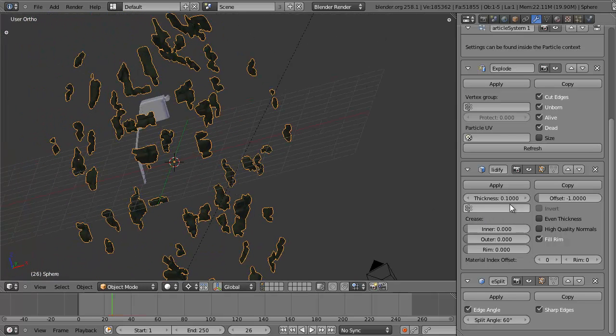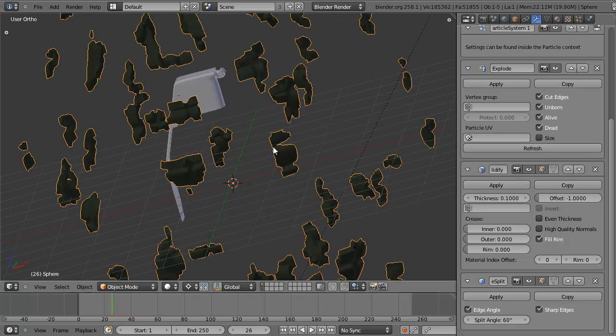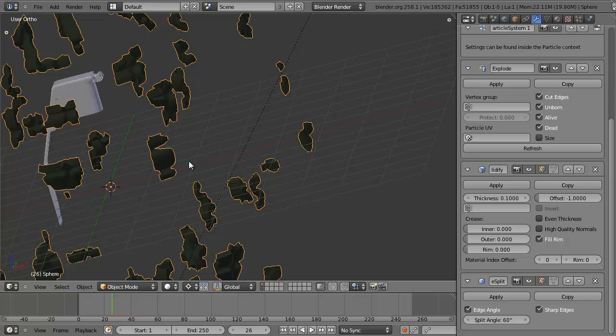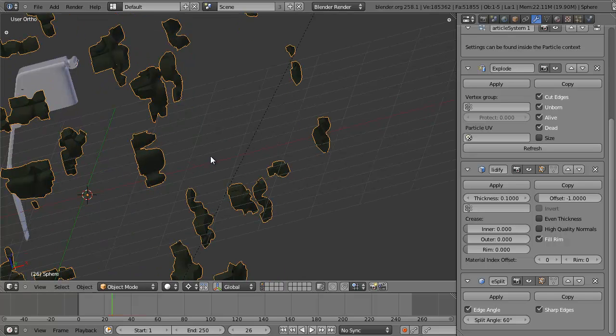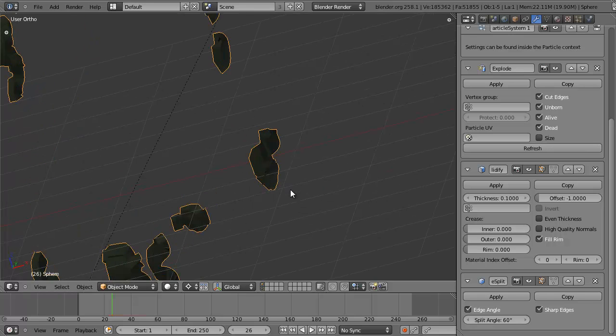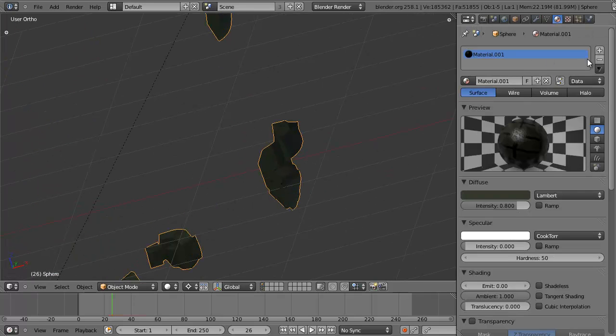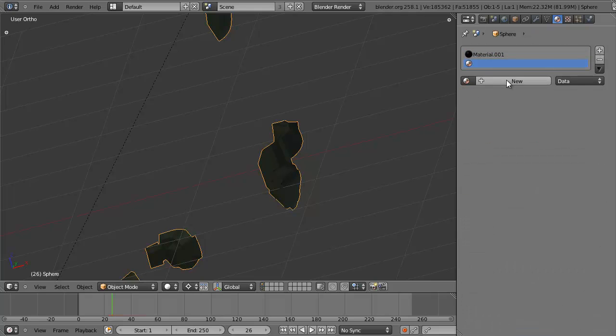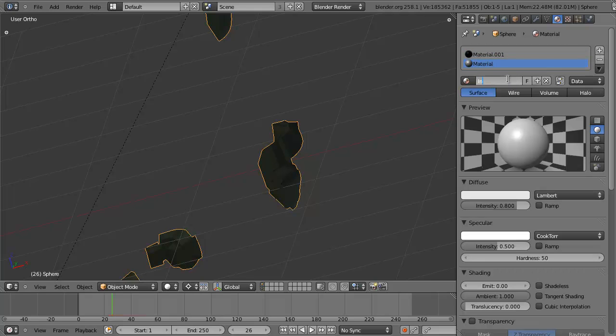Now, the other cool thing about the solidify modifier is you can actually apply different materials to the inside of the object. Because our grenade is green on the outside, presumably because it's been painted that way to camouflage with the environment. But the inside of it is going to be obviously a lot more gray, metallic looking. I'm entirely guessing there. I have no idea what color the inside of a grenade is. But we're going to simulate that by adding a separate material. We're just going to place it under here, and I'm going to call this inside metal.